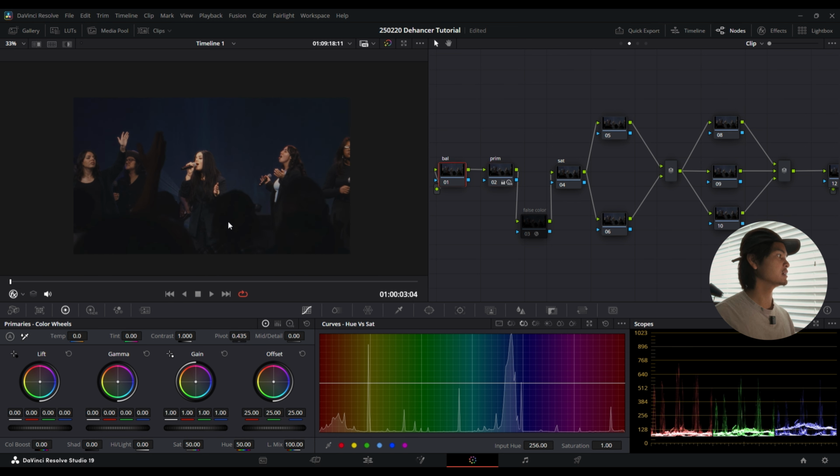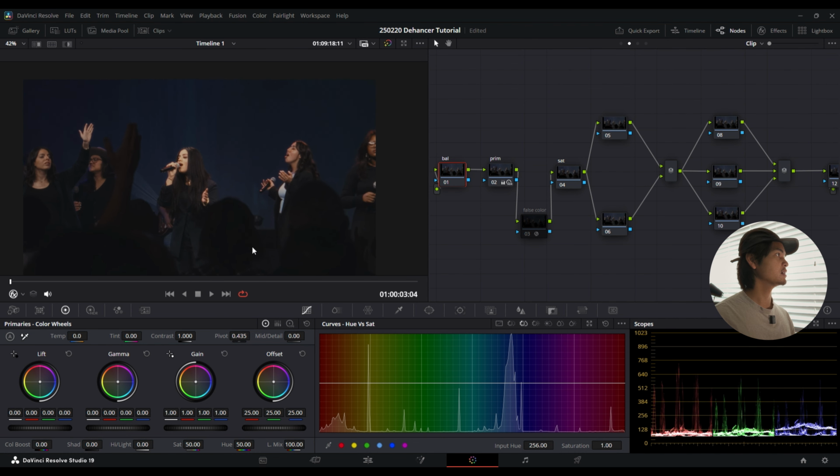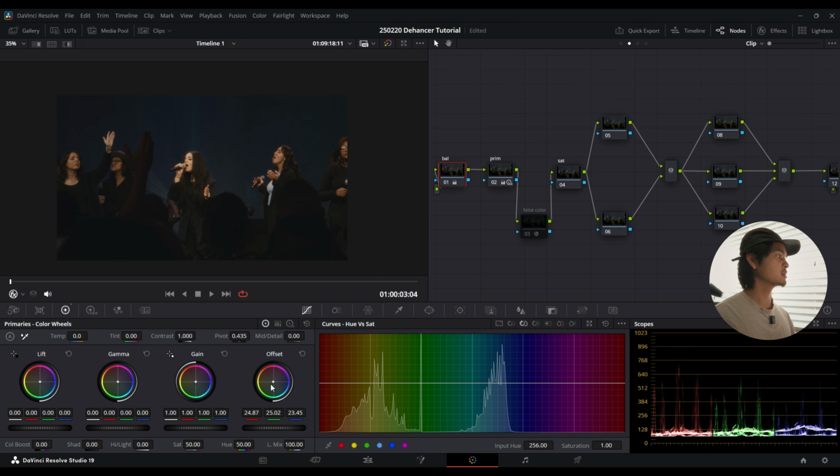So we're going to go to balance. This is where you might want to shift the colors a little bit. So I think it's pretty good with where we're at right now, but let's just see what we can do with the image. So if we want to make it a bit warmer, I guess we could push it up, use an offset wheel. Okay, I mean that's pretty cool too, but I think I'm going to try to keep it pretty neutral.